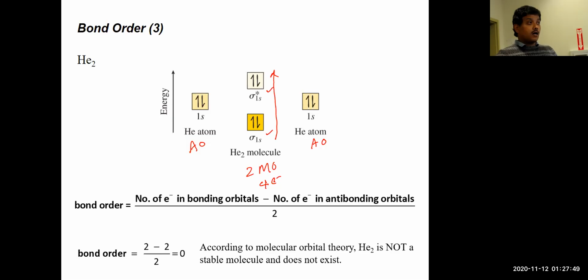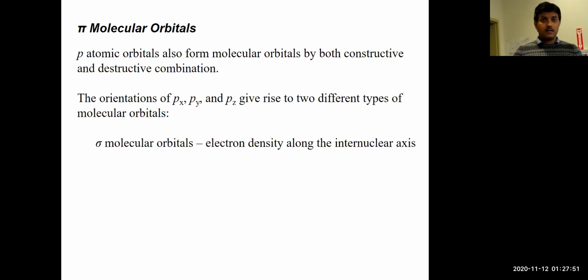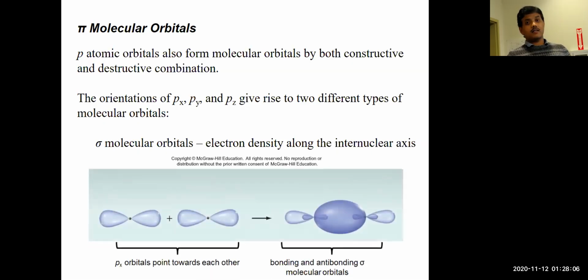Okay? So we are going to talk here about pi orbitals. I already showed you how they look, but I'm just going to show you again before we work on a bunch of molecular orbital theory diagram problems. So pi orbitals, as I showed you previously, just like sigma orbitals, form both bonding molecular orbitals and also antibonding molecular orbitals. It's not even an option, it is a given, because the electron travels in the form of waves.